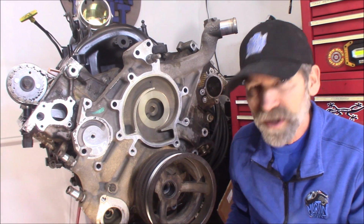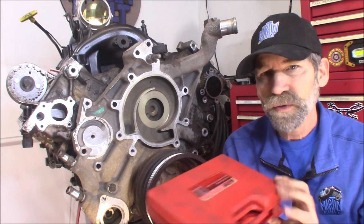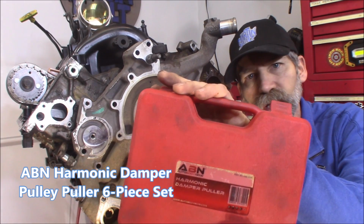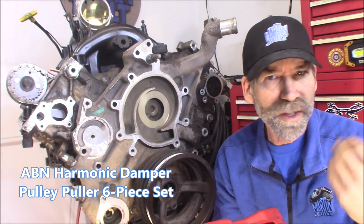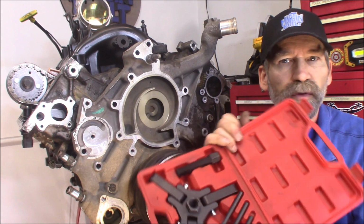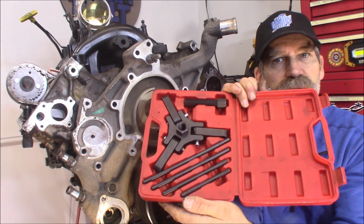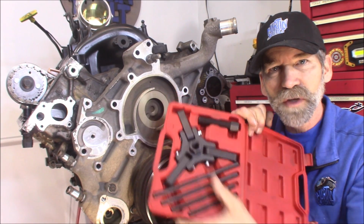Now, the best way to go is just get yourself a tool like this one I got here from ABN. I got this on Amazon, and I'll put a link down below where you can get that. It comes with all the appropriate sized rods that you need, the 7.5 inch one being the key one for this motor.